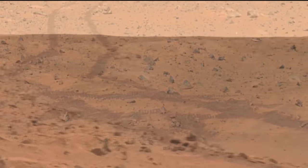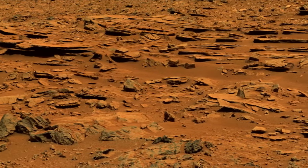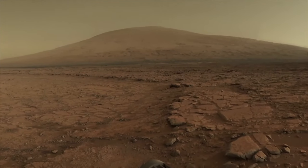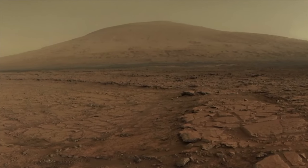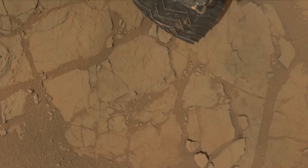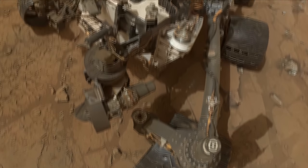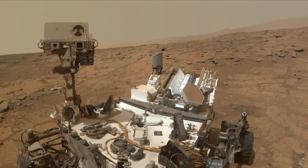After making several more follow-up measurements, scientists said goodbye to Yellowknife Bay forever and put the rover on course for Mount Sharp. The first phase of the mission was over, and there were new discoveries ahead. But before it left, Curiosity provided its own glimpse of life on Mars by using its robot arm to take this striking self-portrait at John Klein Rock.